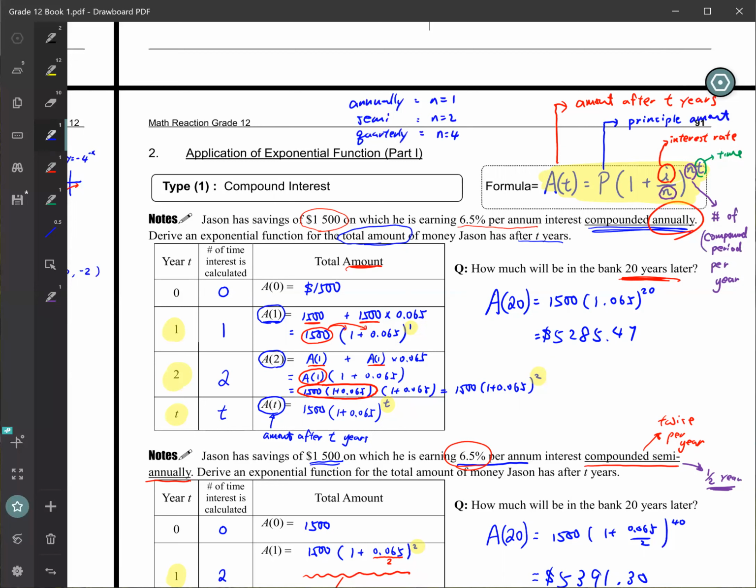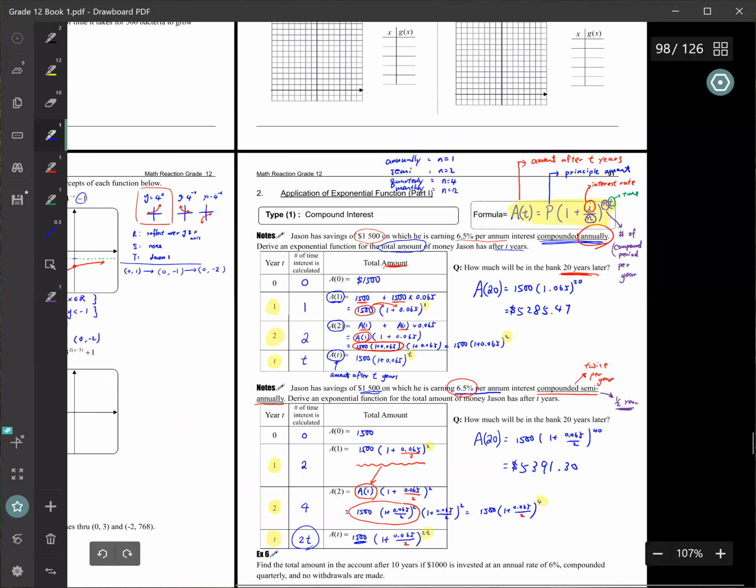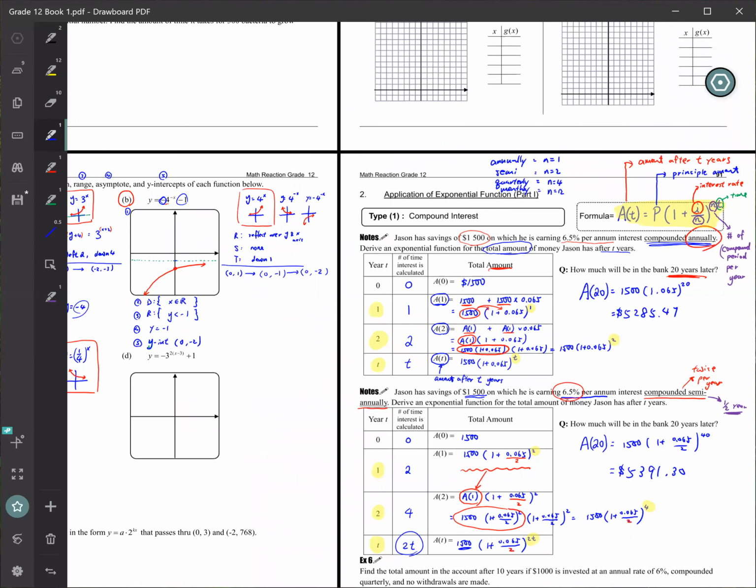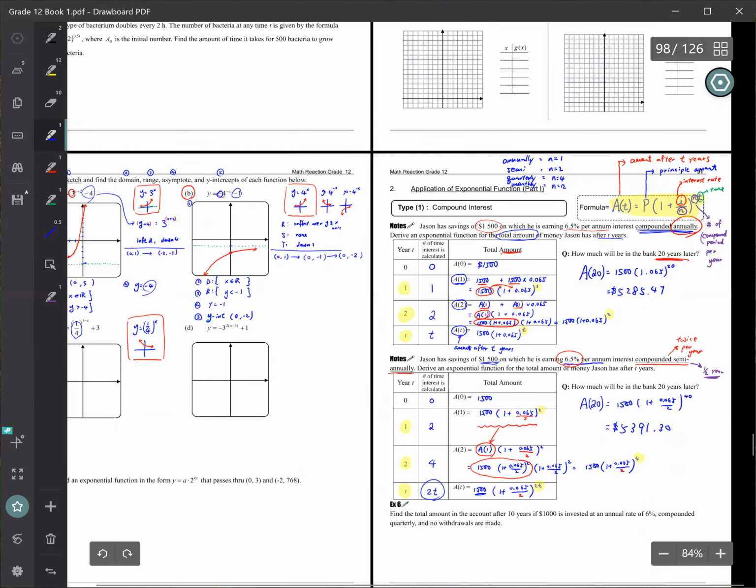Okay, and then monthly. Monthly will be every month, right? So there are 12 months a year, so n will be 12. Okay, so depending on the question, they can say daily, right? Then you can use 365. Okay, but I think these ones are enough to use. Just make sure you know what number to put inside each one, and I'll give you a couple practice for homework for this.